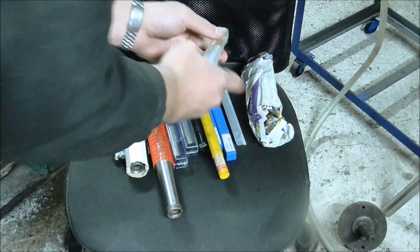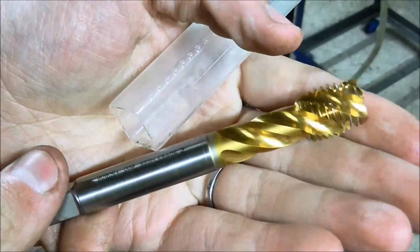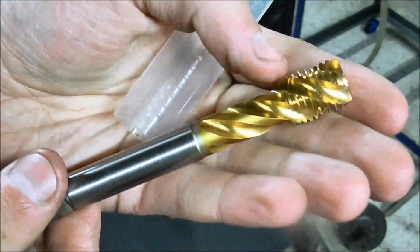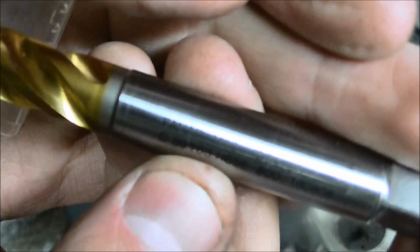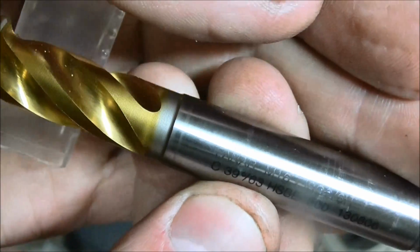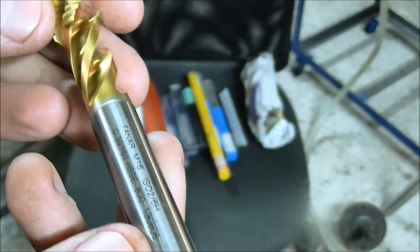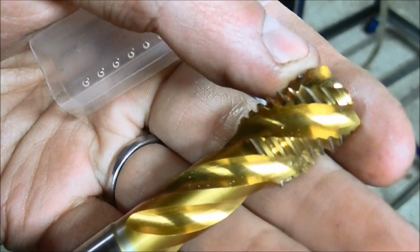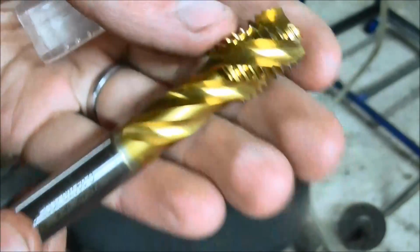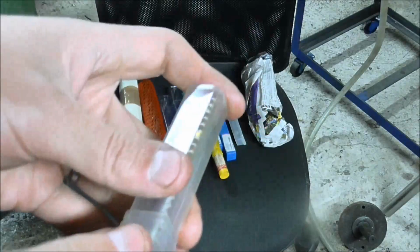And some more tapping tools. This M16 tap. It's a little bit bigger, tin coated. It's made by Fenar. Can you see it? A little bit, yes. M16. HSSE. I think this is pretty nice looking. I really like the way these look, and just as much I like the way they cut.